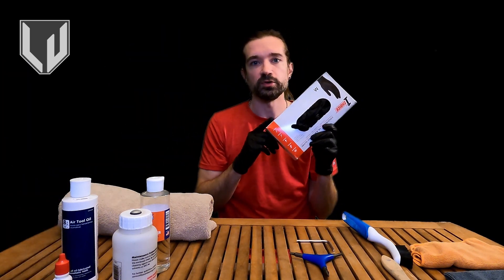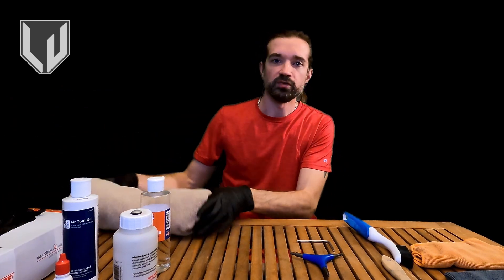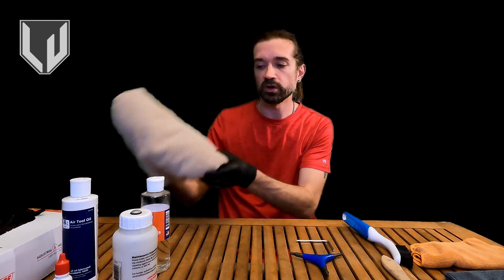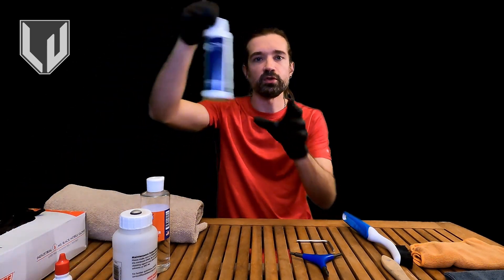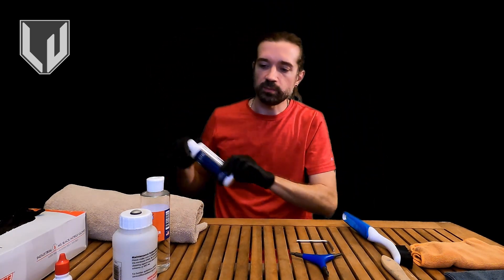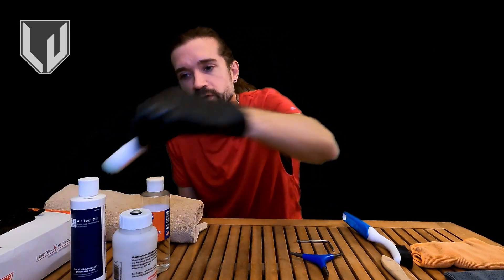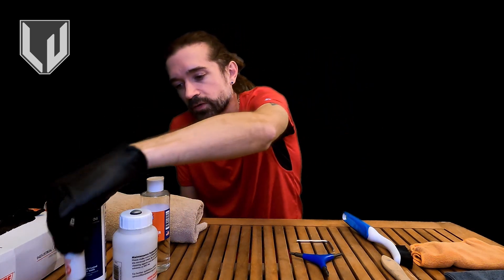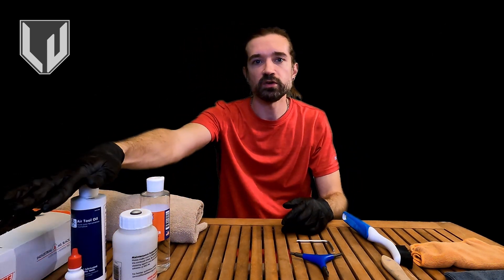First thing I have is some 6mm industrial gloves. I use these specifically to keep oil and cleaning materials off my hands — this is optional. Next thing up, we have an old towel. This is a strong suggestion; technically optional, but if you're going to be working on a surface like your kitchen table, definitely lay out something to absorb anything you don't want to mess up the varnish. The next thing we have here are my oils. I specifically use air tool oil. It's got the same viscosity as most skate-based oils, and using it gives you an advantage because you can buy it in large quantities. Of course, if you want to use skate-specific oils, by all means do. I still use a Bone Speed Cream bottle to distribute the oil because you really want to do it in small quantities, which we'll talk about in more detail when we get to that step. This is necessary if you're doing bearing cleaning.